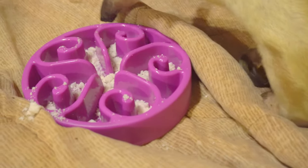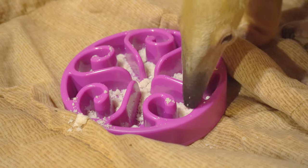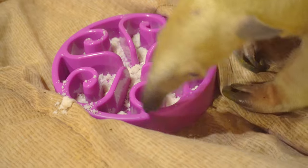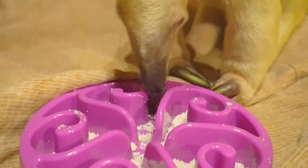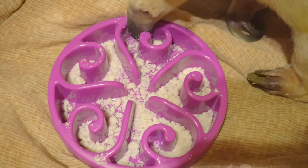There we go. Yeah, that's cool. Just give your tongue a workout. She's confused — she don't want to lick it out of there. Oh my goodness. You have to use your tongue. There goes your tongue a little bit. It's about to get in the way of the light from above. There we go.